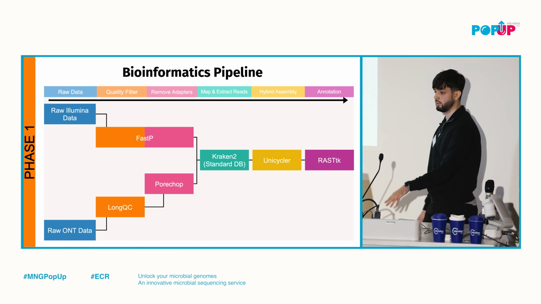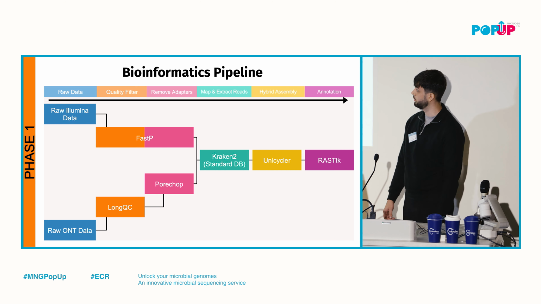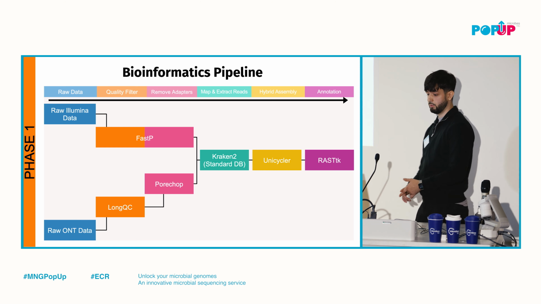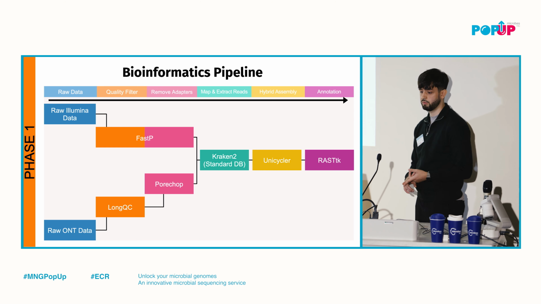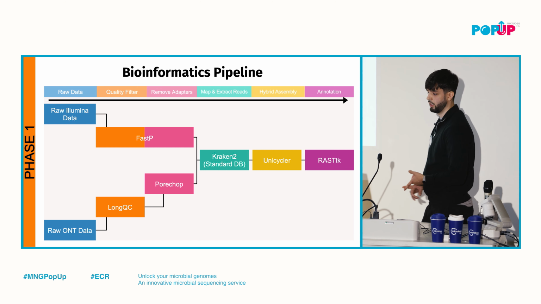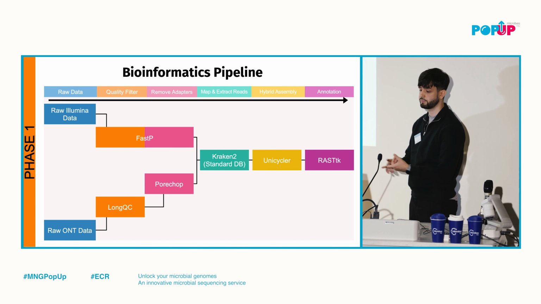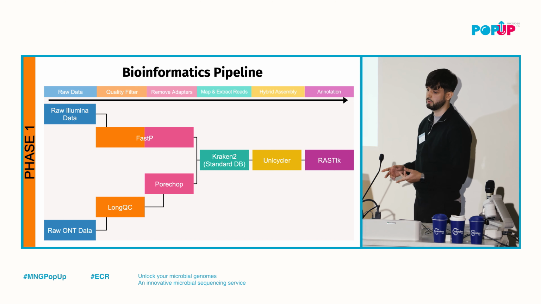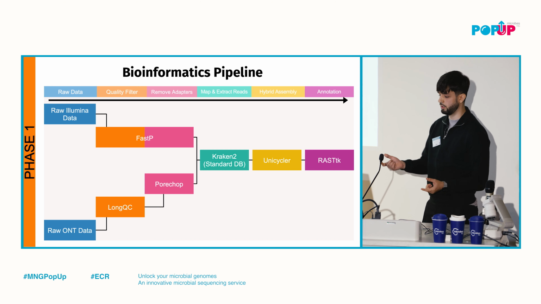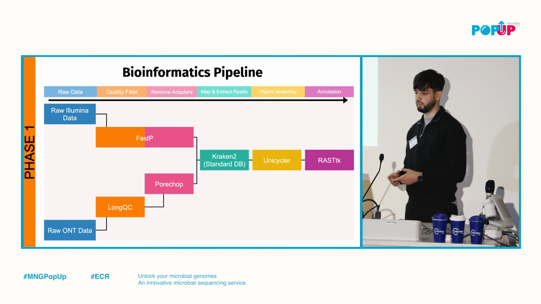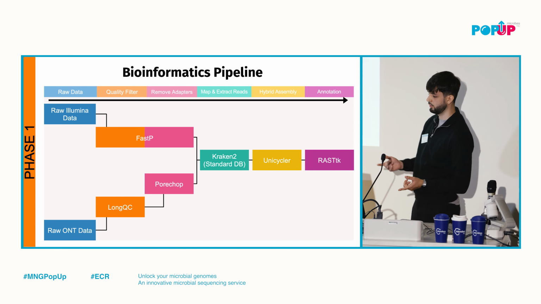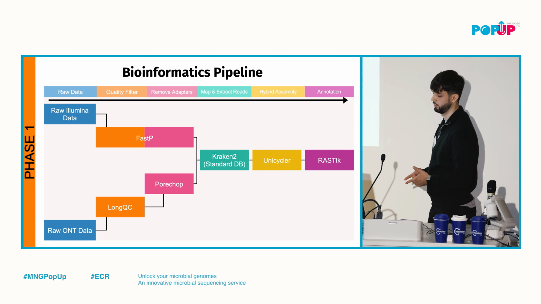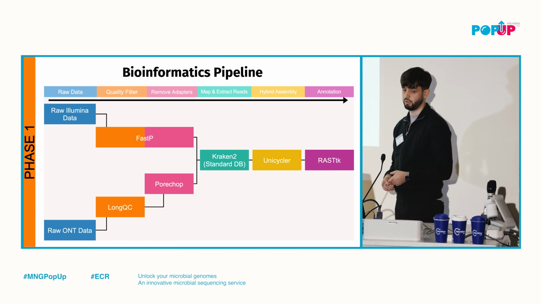So the raw Illumina data was generated by Microbes NG, and we did the ONT sequencing at the University of Salford. We got the raw data, put it through a quick quality filter, removed the adapters, and then we had to map it on the Kraken 2 standard database because we're sequencing both the tick cells and the pathogen inside them. So we need to separate that out for the assembly process. And then we put them into Unicycler, which is a hybrid assembly software, and annotated them with the RAST toolkit.